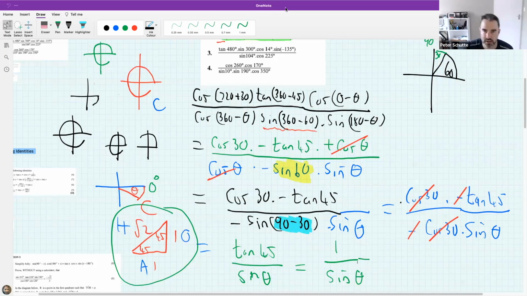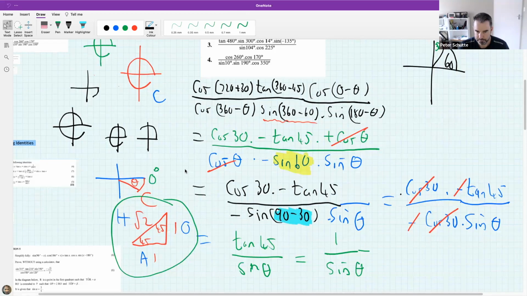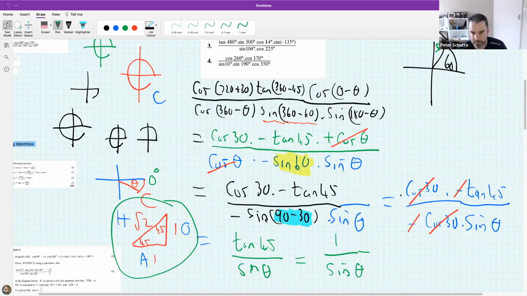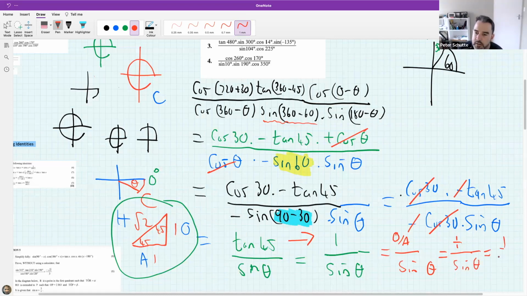And just to address the questions from before the break, where does the 45 come from? So if you think about the 1, how does it suddenly become a 1? I go to the special triangle here and I say, well, tan is the same as O over A. The sine of theta is still there. And if you think about what's over A, it's just 1 over 1. Now, you don't have to do so many steps, but I'm just trying to make it very clear.